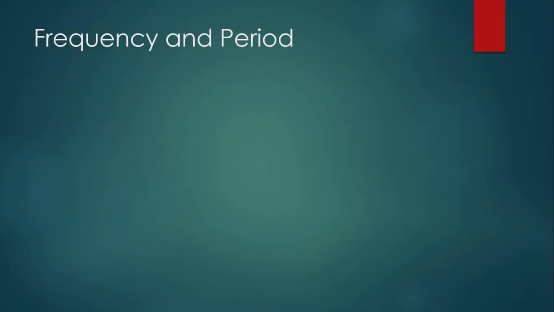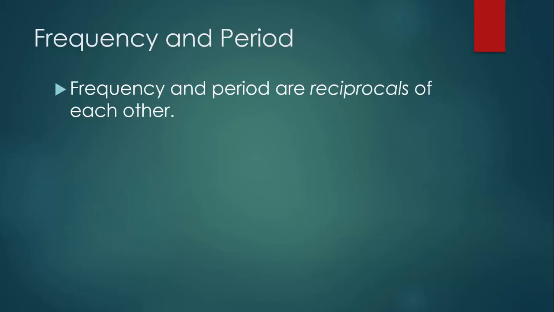Frequency and period have a unique and important relationship. Take a look at the equations you just wrote for them. Do you notice that the equation for period is just the equation for frequency flipped upside down? Or I guess you can say it the other way around. This is because frequency and period are reciprocals of each other. This means that we could write a very simple equation that relates frequency and period. We can write it either as F equals 1 over T or as T equals 1 over F.